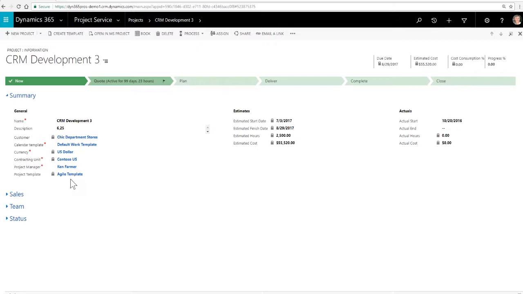So you can see here, we're in here at the project level, which of course we just went through the opportunity and went through the quote, and then this is one of the project lines within the quote. You can see all of this information carries forward. The customer we're working with, we actually started with a calendar template. And you have calendar templates for a lot of different reasons. It could be geographical, time zones, it could be contract-based, it could be a lot of different reasons. We've just got a regular default template in here, obviously the dollar, contract unit, the project manager at this point is myself, and we actually started with a project template.